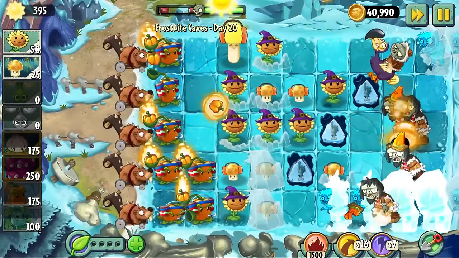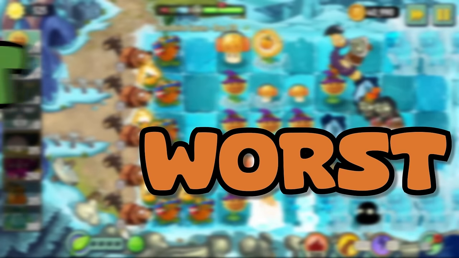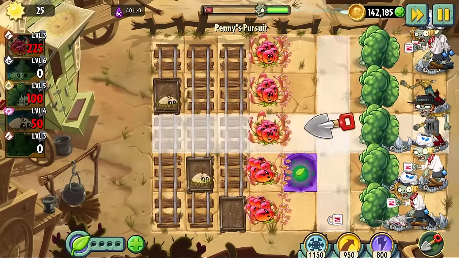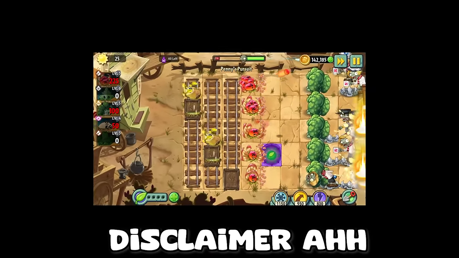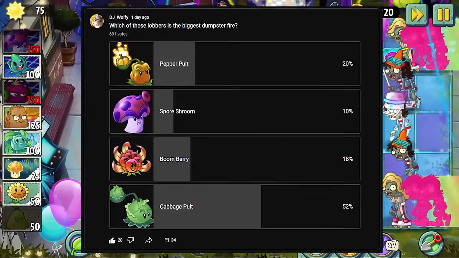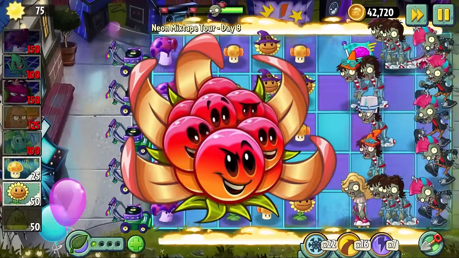And today I am going to rank every lobbing plant in Plants vs. Zombies 2 from worst to best based on how good they are across all game modes. And oh, I almost forgot the usual disclaimer. This is opinion based, so yeah, don't murder me in the comments. And I don't think mistletoe counts as a lobber. The bottom 3 lobbers are ranked by a community poll, except Boomberry, because Boomberry is actually kinda decent.